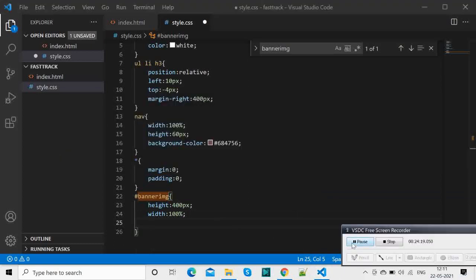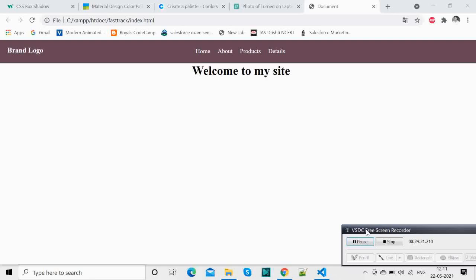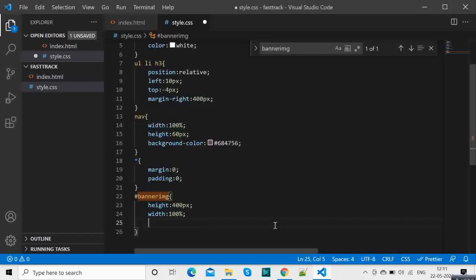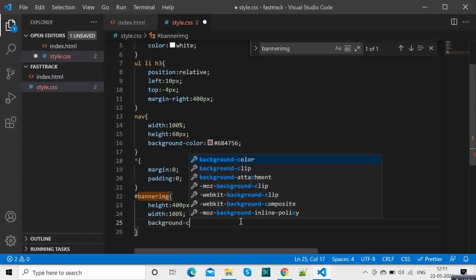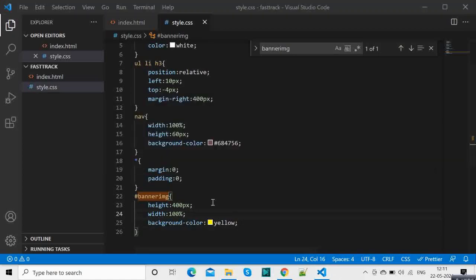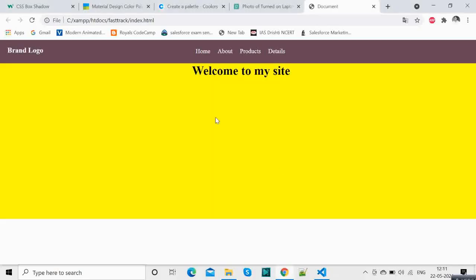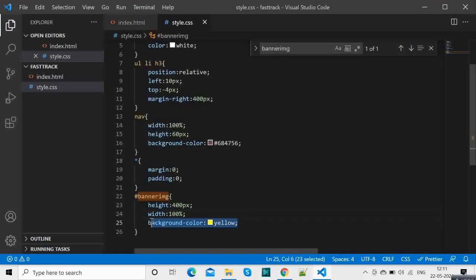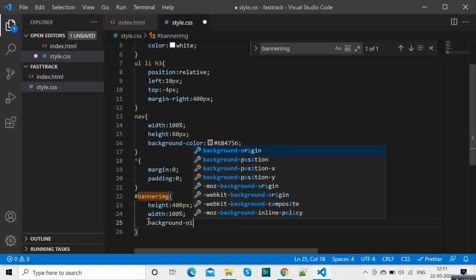So we are giving a background color, let's say, just to test, yellow. Okay, and width is 100%, height is 400 pixel. So this is working. So why our code wasn't working?